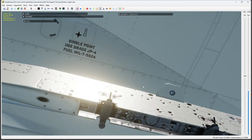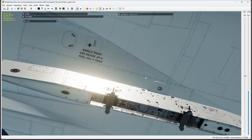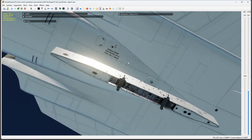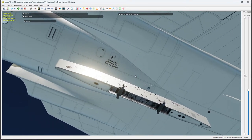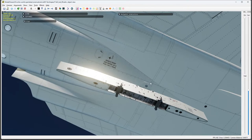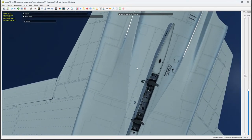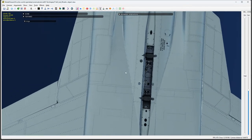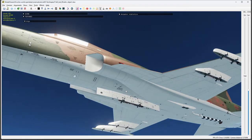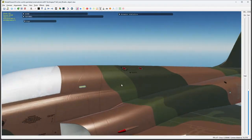You can see some artifacting right there too at the end of the texture. I can't really do much about it, but there it is. You can also see this side doesn't have any rivets, but this side does. So I might come in and delete these out. That's minor details, I'm very picky when it comes to that stuff. They don't line up perfect, but from this view, you're never going to see that.